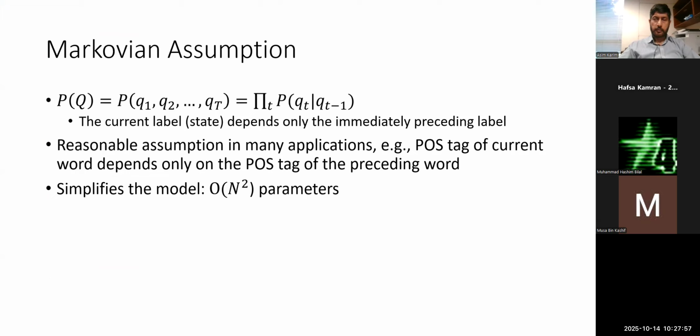So this slide discusses the Markovian assumption that I've already talked about. So we assume that the next state depends only on the previous state. So qt depends only on qt minus 1. Okay? So instead of taking the entire sequence, context is the complete sequence of t events, we now just look at the previous event.